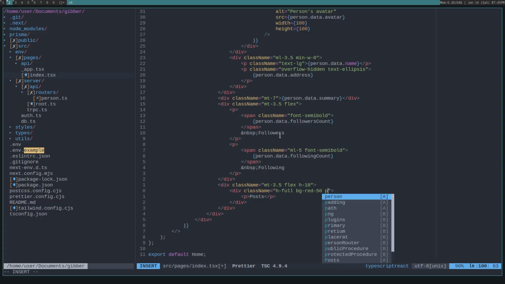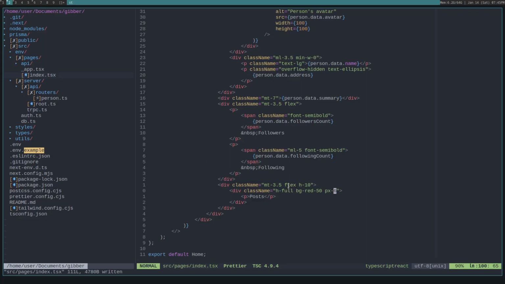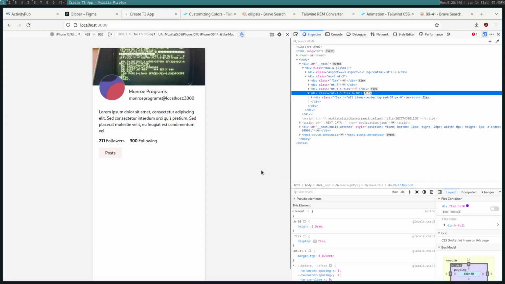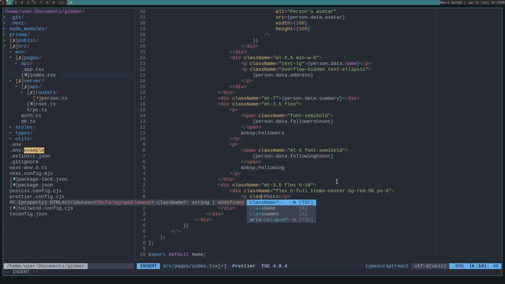So we want it to be on the x-axis, expanding out of 6. And then we'll want to center it. So this needs to be flex and items center, so it gets into the vertical center. And then this was semi-bold.